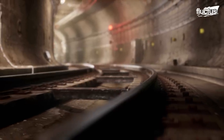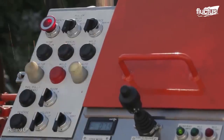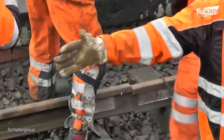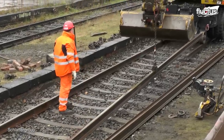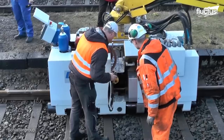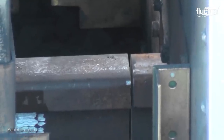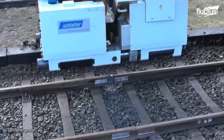Even with all the grinding, sometimes a whole track section gets damaged and needs to be replaced. This usually involves the use of flash-butt welding machines. The damaged section is cut out by workers with hand cutters and removed by powerful cranes. Then the new rail is positioned, after which the machine is gently lowered and positioned on the section. Flash-butt rail welding machines weigh over 20,000 pounds and possess a clamping force of up to 2,000. The machine clamps the rail heads together, welds and grinds them, leaving a smooth, continuous section behind.